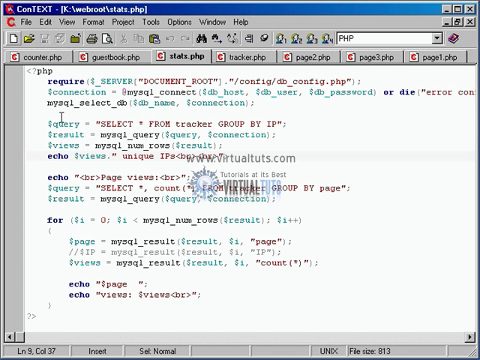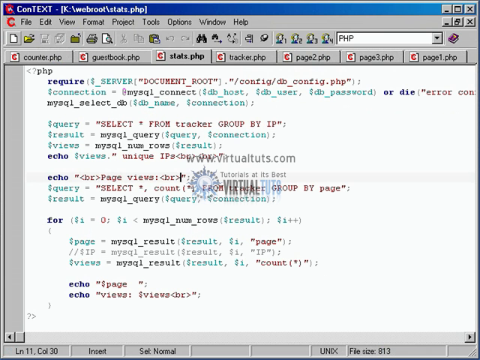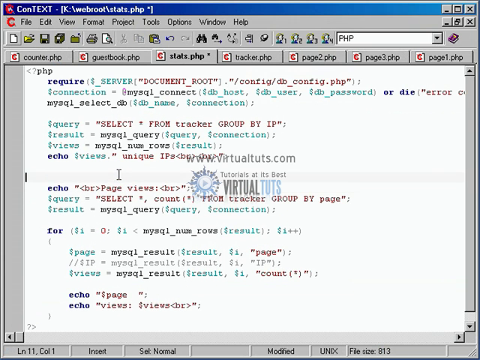All right, so above this section, right after we listed what the unique IPs were, let's go ahead and we're going to be doing stuff very similar to this. We're going to be selecting some records, grouping on a certain field. So let's grab this to save time. Let's grab the entire code we ran through, starting with the echo and all that. We'll copy that and then paste a copy of it right here.